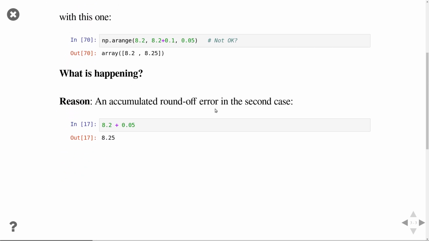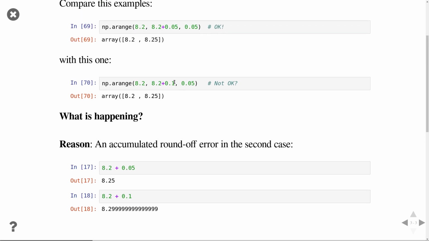You do 8.2 plus 0.05, and you get 8.25. Then you do 8.2 plus 0.1, and you get 8.2999999, which is smaller than 8.3, right? And therefore 8.3 is not included in that list. So just be aware of that. If you want to be certain that the endpoint is included, you might want to add a tiny number here to make sure that the endpoint is included.